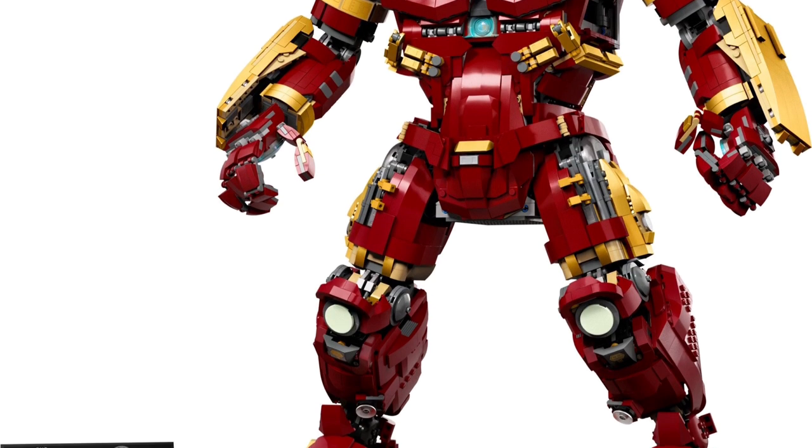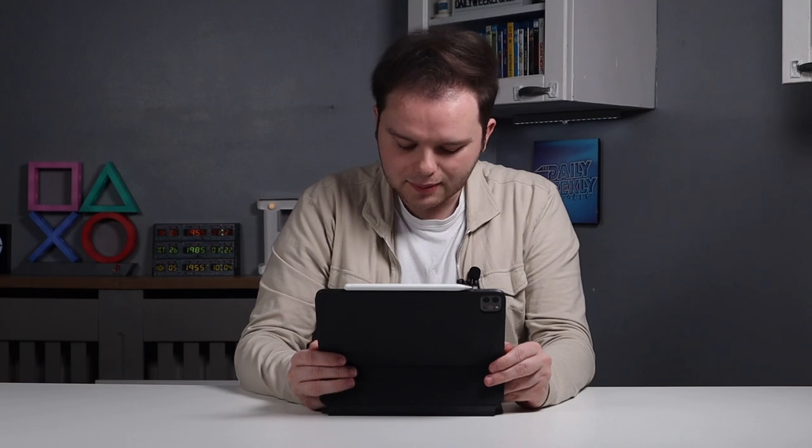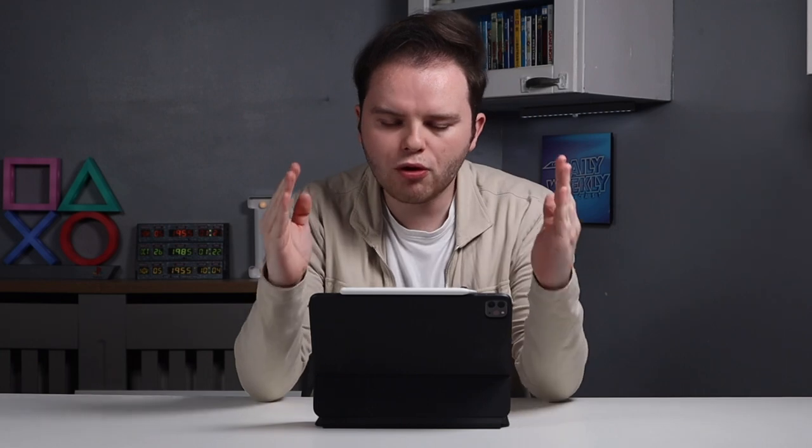The first one we're going to start off with is the Hulkbuster. There's been lots of coverage on this set already and loads of people have expressed their distaste for it — how did they get it so wrong? At £475 in the UK or $550, you'd think this is going to be the ultimate collector set for Marvel and Hulkbuster fans, and they just didn't deliver. I don't need to go over the points of why it's bad — just look at the thing. Maybe it is a pleasurable build, but I'm not going to spend £475 to find out.